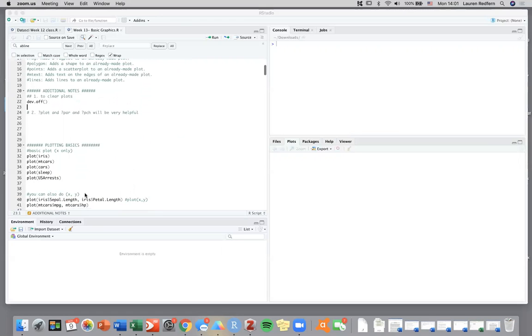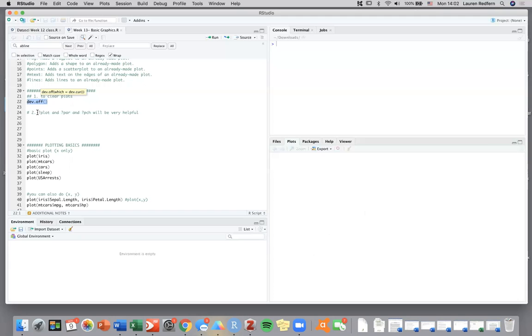So first notes that I want to go through to get started. Sometimes plots will continuously write over themselves. And so you're not actually building a new plot like you think you're building. You're building one plot on top of another plot. So whenever you need to do that, you can run this code here, dev.off, and it just clears whatever plot is in your plot window down here. So it can be helpful if, for instance, sometimes when you add one legend and then you try to add a different legend, it'll just keep both of them. So you need to kind of clear all your plots to restart, and this will help you do it.